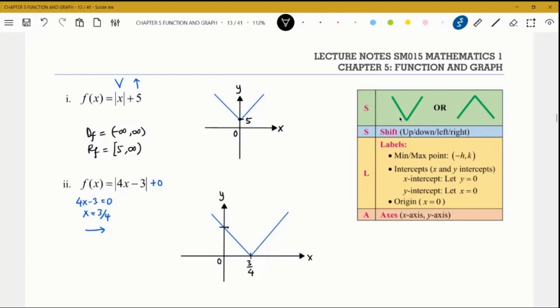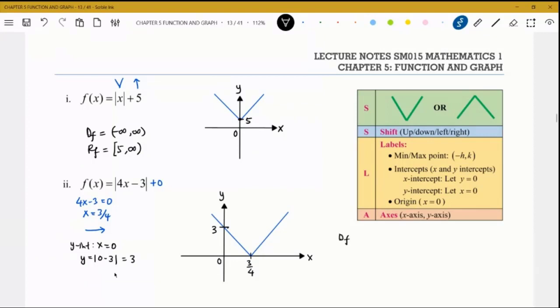It means you have to find the y-intercept. So nak cari y-intercept adalah dengan let x equal to 0. So we can have y equal to modulus 0 and negative 3. So ingat, any negative values in the modulus is going to be positive value. So end up here will be positive 3. So shape betul. All the labels ada. Y-axis, x-axis ada and origin. So it means we have the 3 marks here.